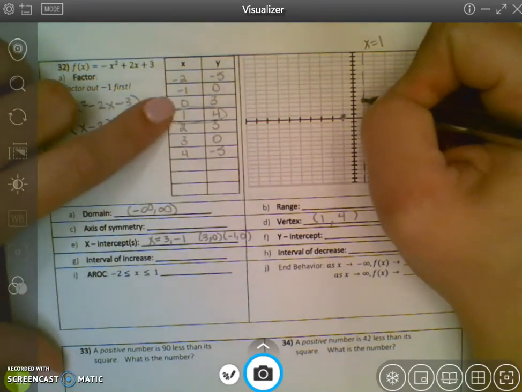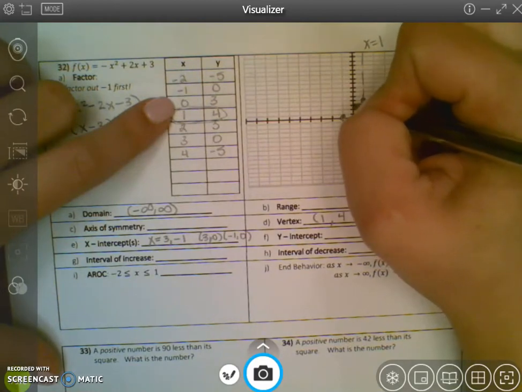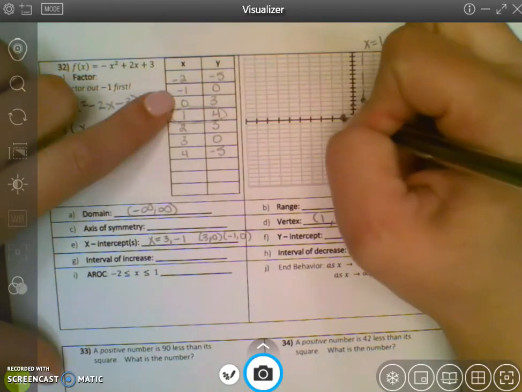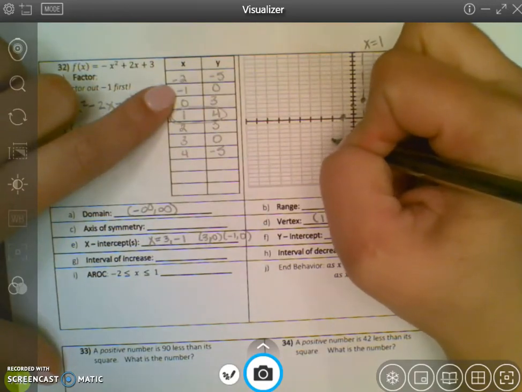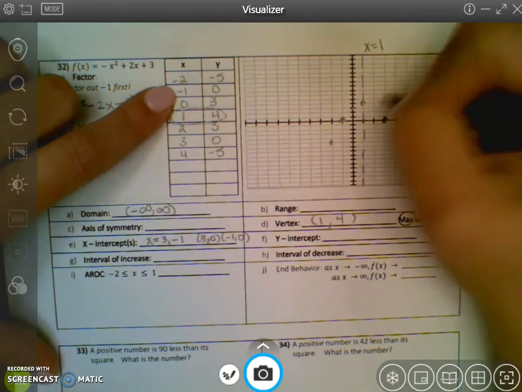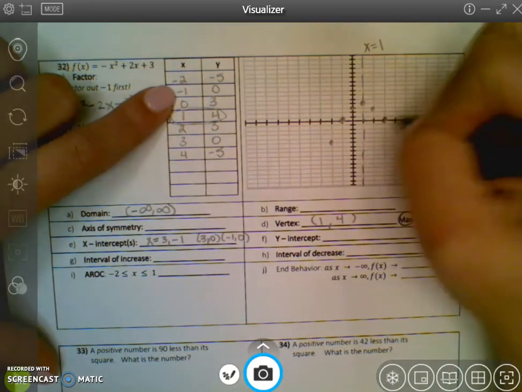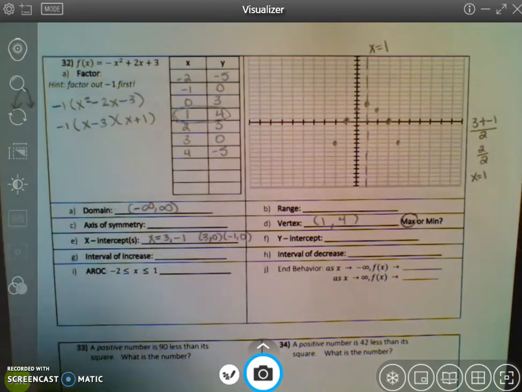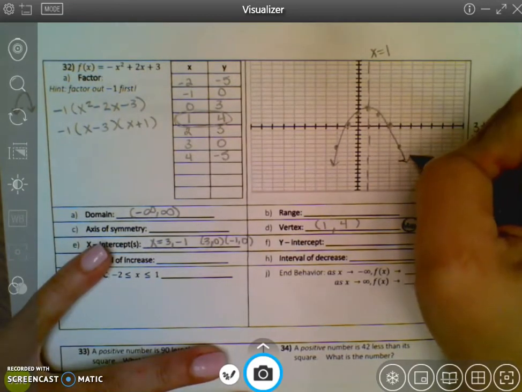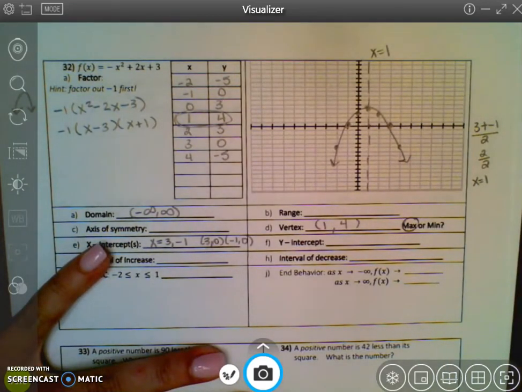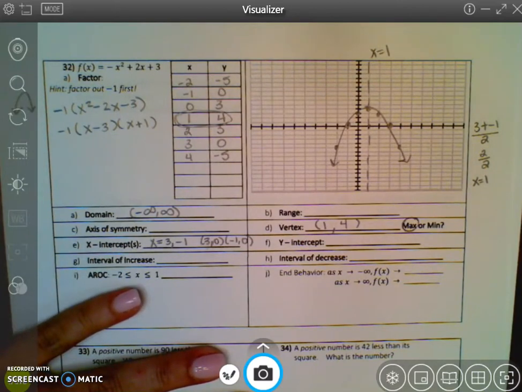Okay, I know 0 is at 3. 1, 2, 3. I already have -1 and -2 is 3, 4, 5, which means it should look the same on the other side. 1, 2, 3, 4, 5. Those are so little, y'all. Okay, this makes a pretty nice U shape as well. So there's my U, my parabola is the fancy word for it.